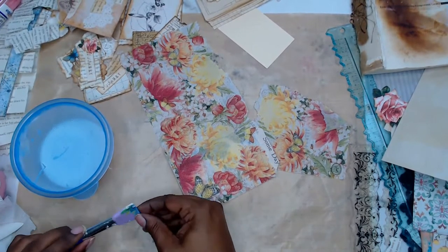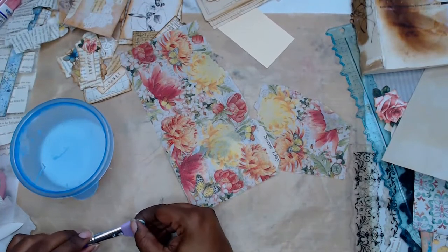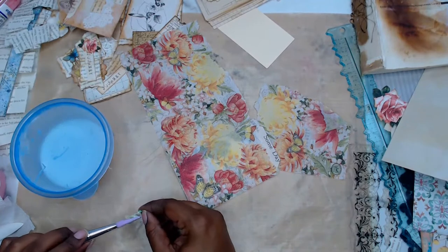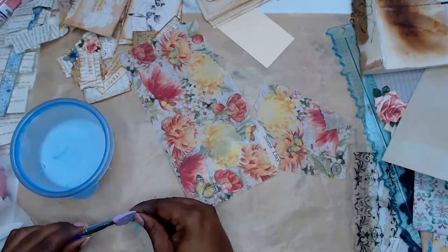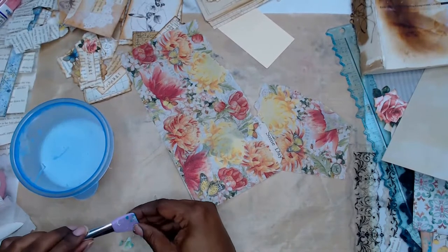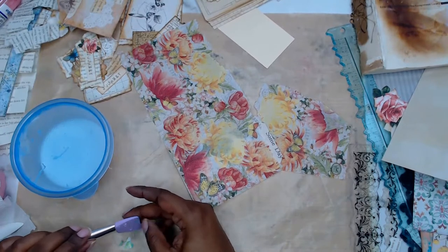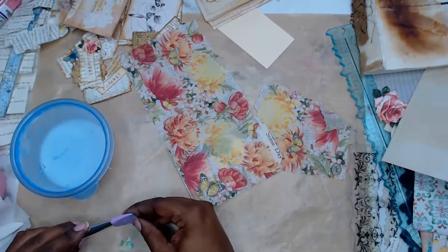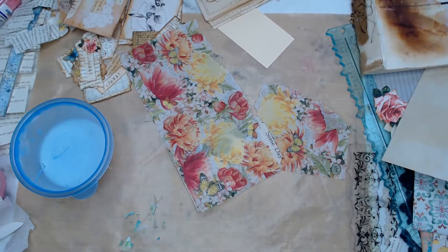And I saw somewhere that you could do it with just regular white napkins before they're taken apart. Just print on it. So I'm gonna try that. That way I don't have to buy a whole pack of napkins of a design that I don't want to use forever. And I can just print my own designs. Come on off of there.